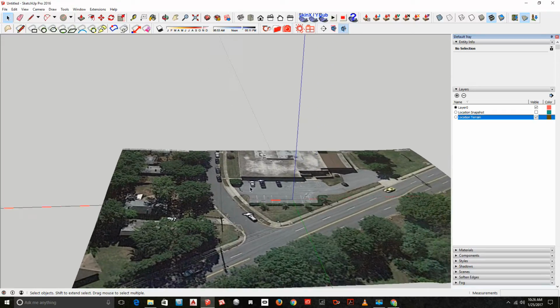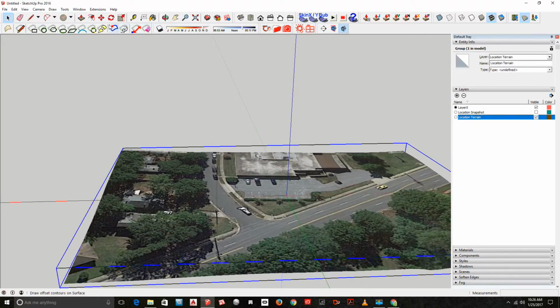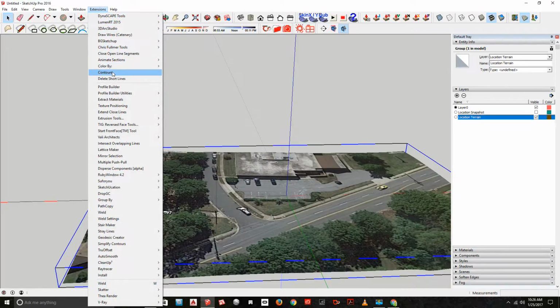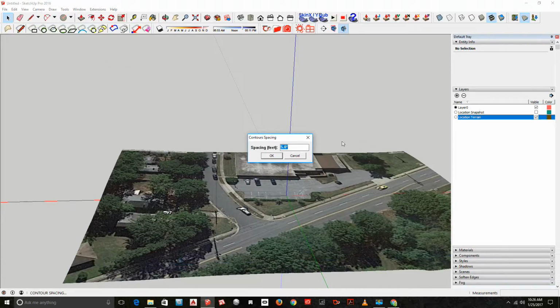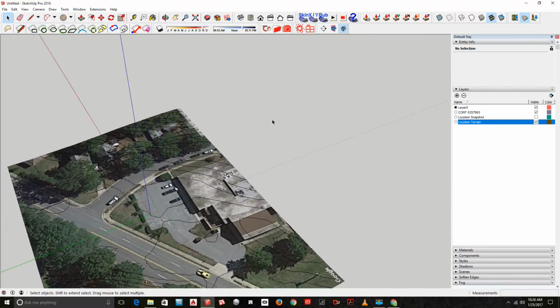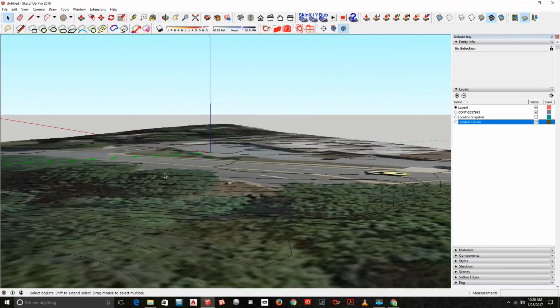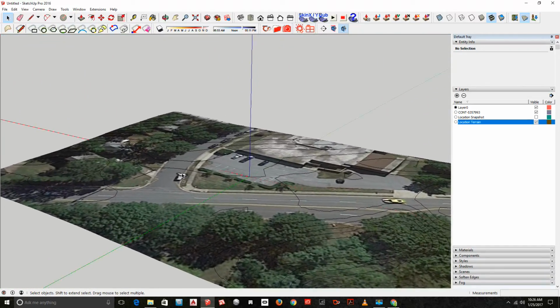Now this is where you would use a plugin. Let me unlock this, called From Contours. Okay, or contours, and it enables you to select an object or a group or a component. Select the interval. I'm going to say 1 foot and say OK, and it will actually create that contour profile, the topography lines, the contour lines for you. So in this way we can generate contours.